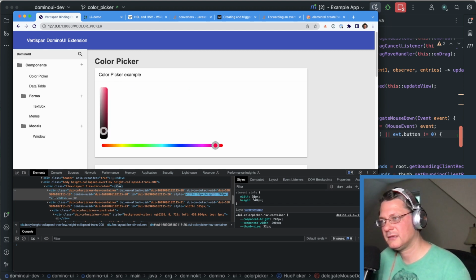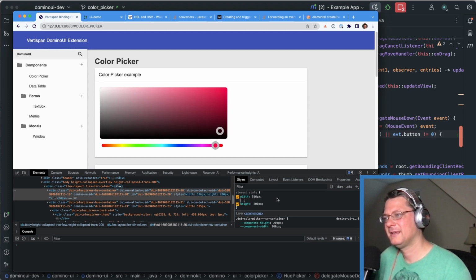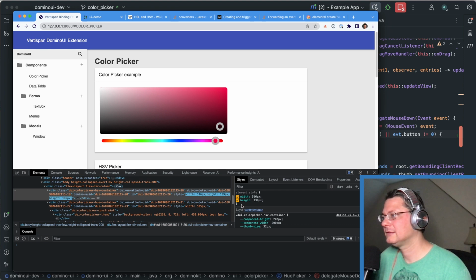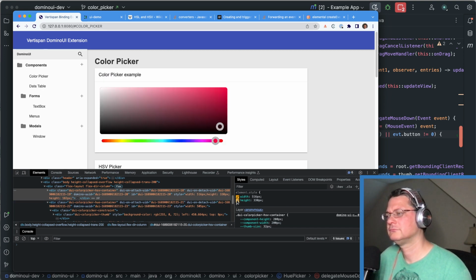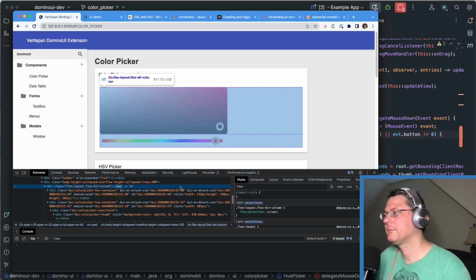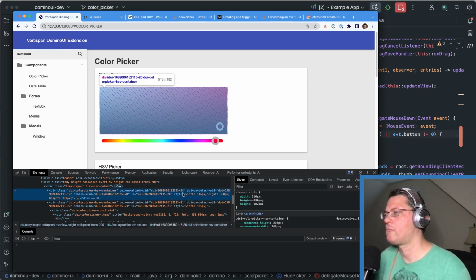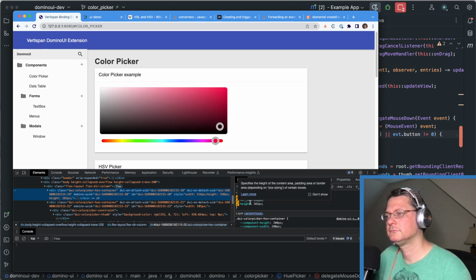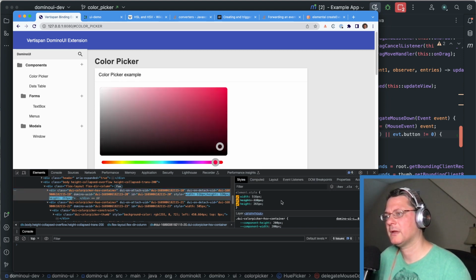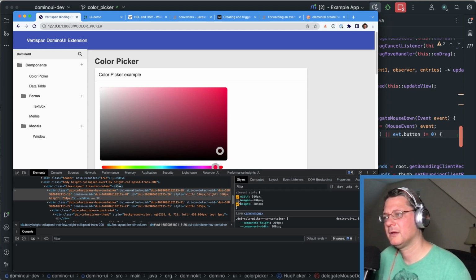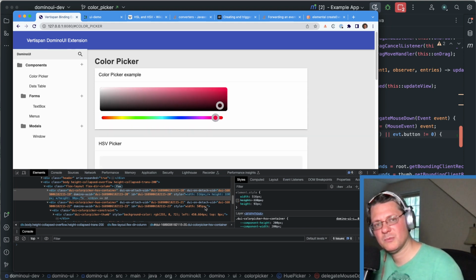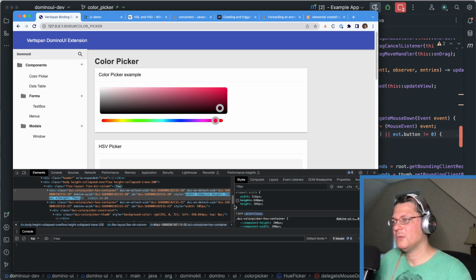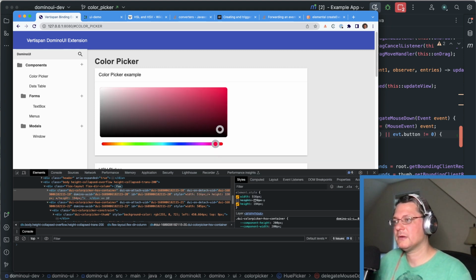Didn't we just check that and it didn't work? Was it height? Is height not even working? Why isn't the height working? Oh, there we go. What in the world happened there? I don't know. I swear we tested this just a second ago and it wasn't working. All right, well, that does work. So we don't need to worry about that.